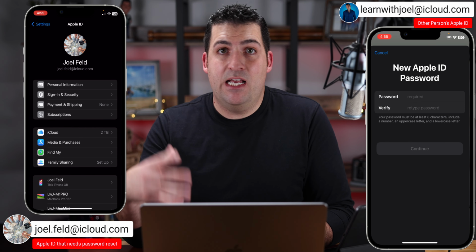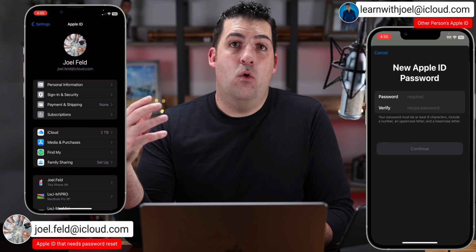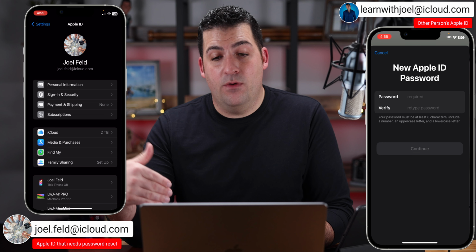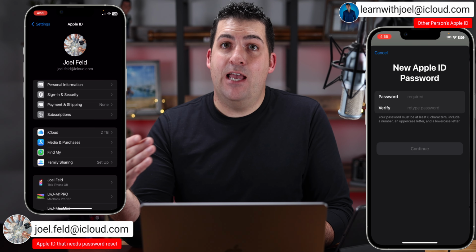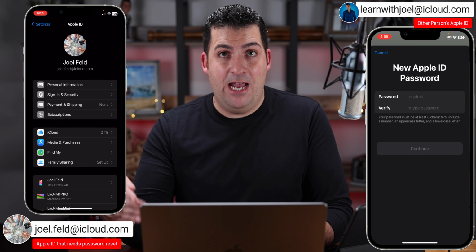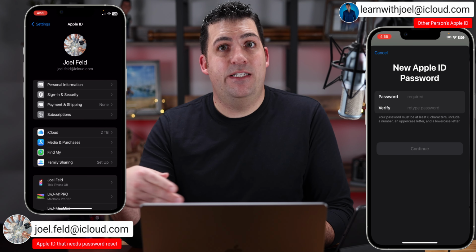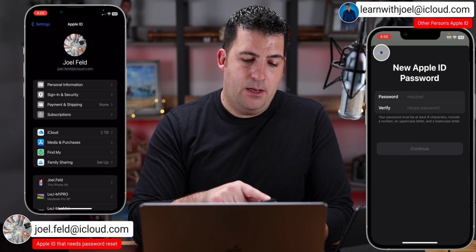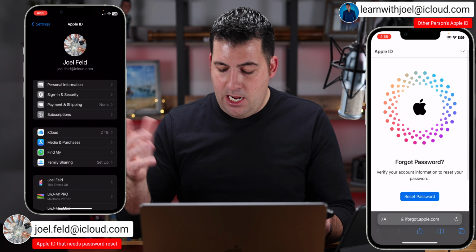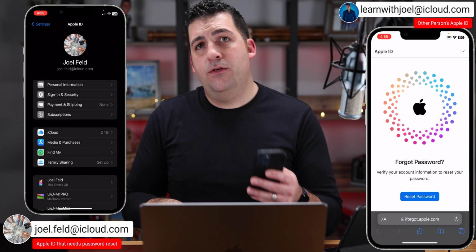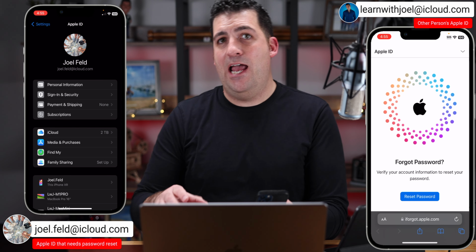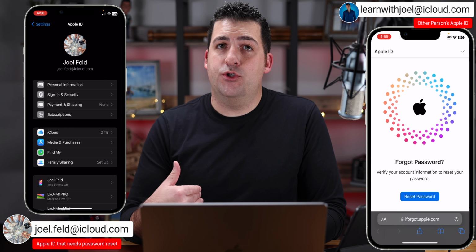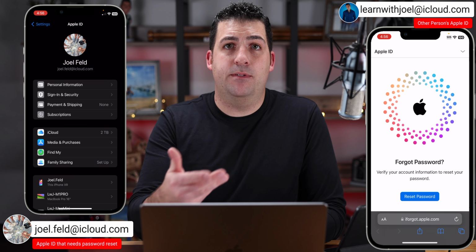It's going to say, do you want to sign all of your other devices out or keep them signed in? You can choose whichever you would want. And then remember from the previous prompts, it will probably have you re-enter the passcodes and the passwords just to resync all of your iCloud data amongst your devices. So for that being said, I'm going to touch cancel on the top left, and we're back to where we started. Now there's another utility that Apple has that allows you to reset your Apple ID password, not only for yourself, but again, in this scenario, to help someone else.